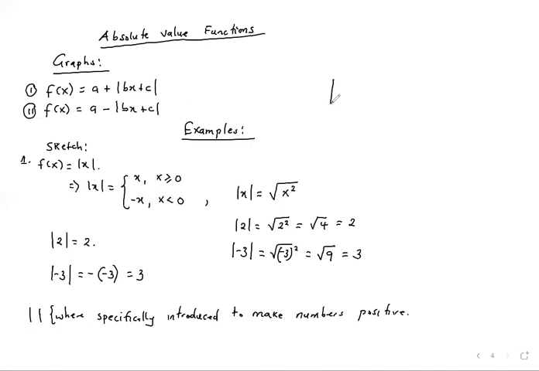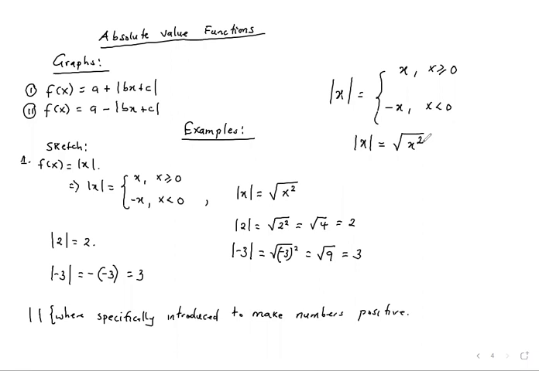So if they give us the modulus of x, what we will do to this x is that if it is already positive, we'll leave it as x. That is, if it is already positive or 0. But if it is a negative number, we'll multiply it by another negative so that we make it positive. That's why now we said, could there be another way? Yes. We can as well make a number positive by squaring that number first and then getting its square root.